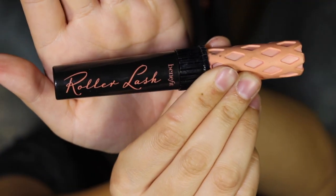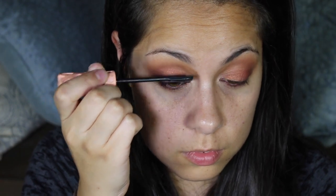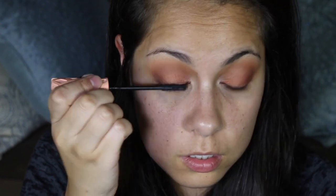For mascara, I'm going to be using the Benefit Roller Lash. I think there's a brown one, but this is the black one. Don't be expecting anything dramatic on my eyelashes. I have really lame eyelashes. They're short and straight, and pretty much anything that isn't waterproof mascara just weighs down my lashes.